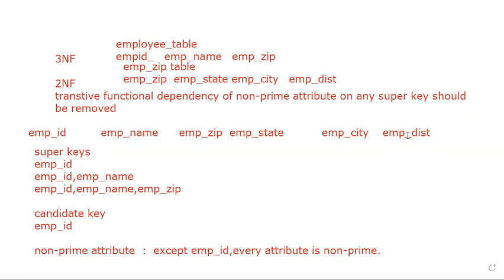First, we use the first normal form. Then you go to the second normal form, and then the third normal form. Finally, you go to the fourth normal form. When a table has to be in the second normal form, it should be in the first normal form. When a table has to be in the third normal form, it should be in the second normal form. So the stages have to be finished first of all. So this is the concept of normalization.